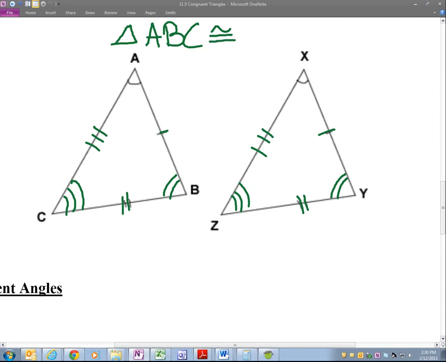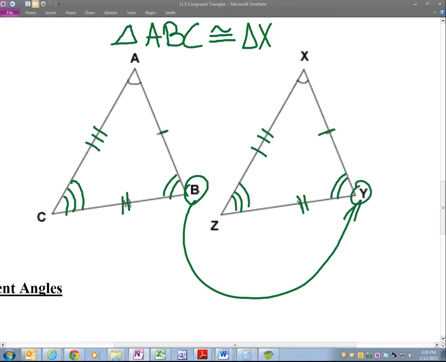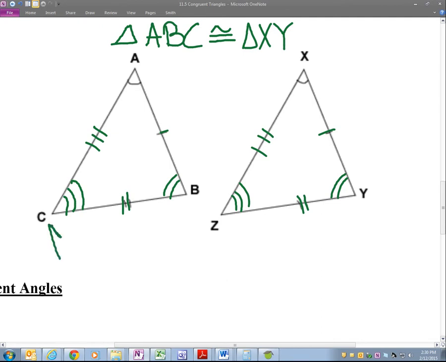Now, what angle is congruent to angle A? Triangle X first as well. Then the next one is B, and the one that's also congruent with B is Y. So I'm going to do Y next. Then C is congruent with Z, so I'm going to do Z next. So I have my congruencies lined up. This is going to make the next sections quite easy.